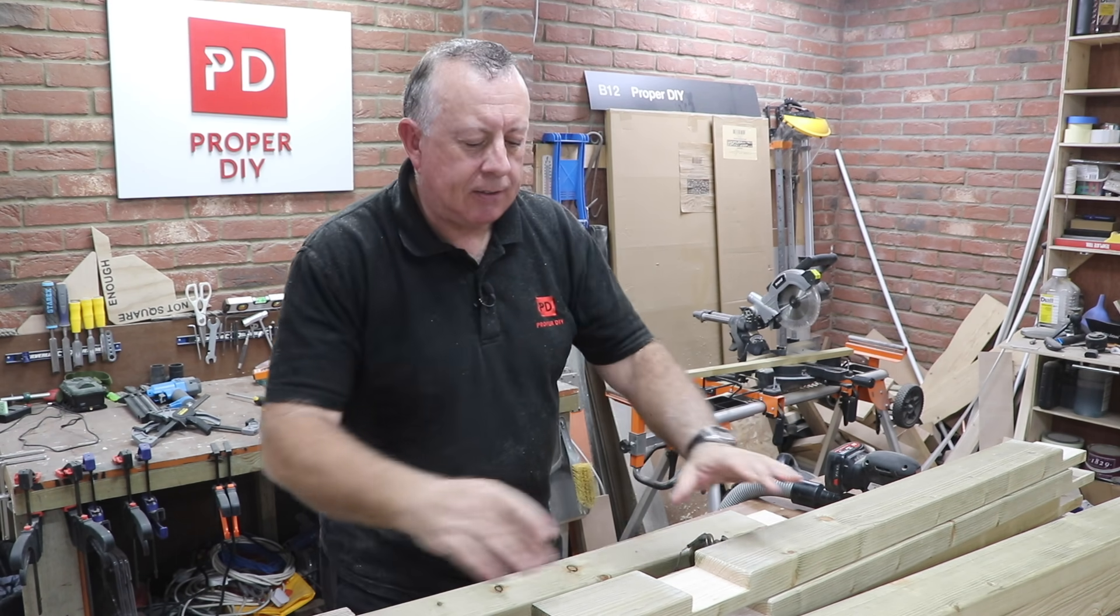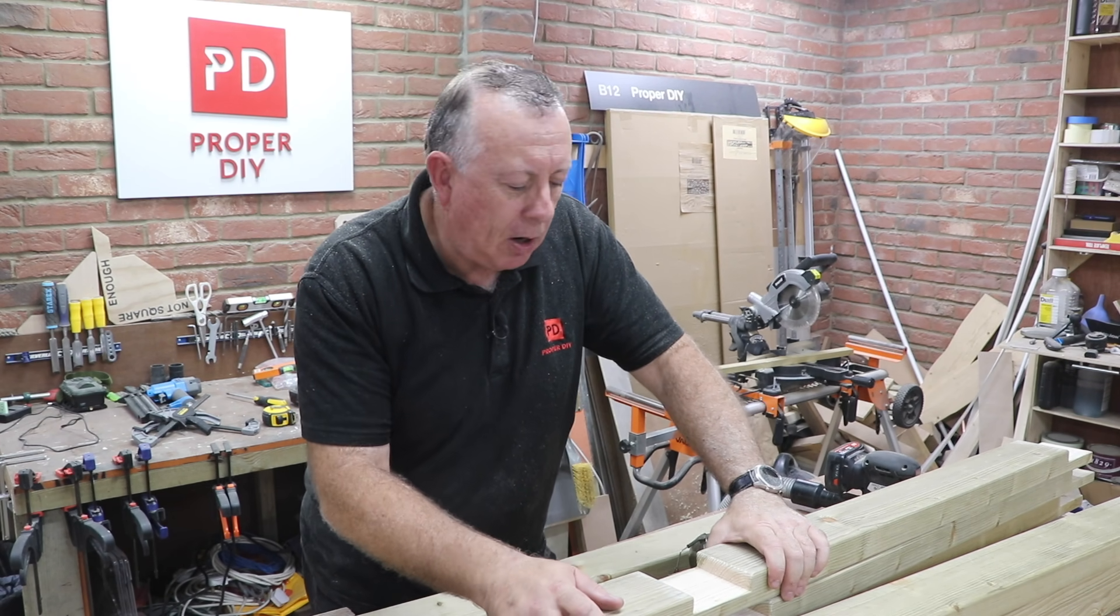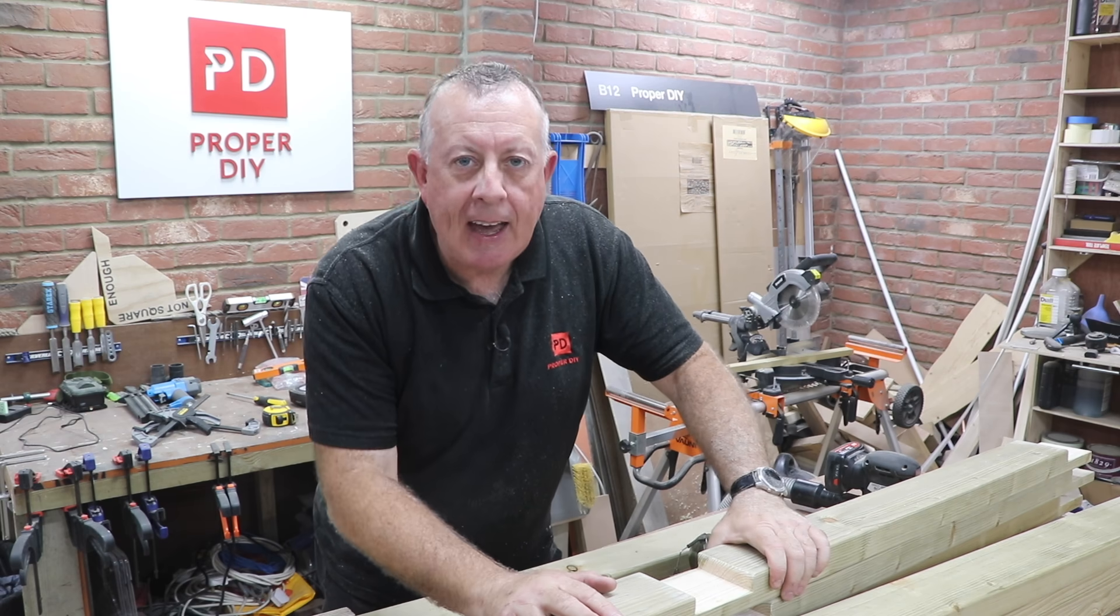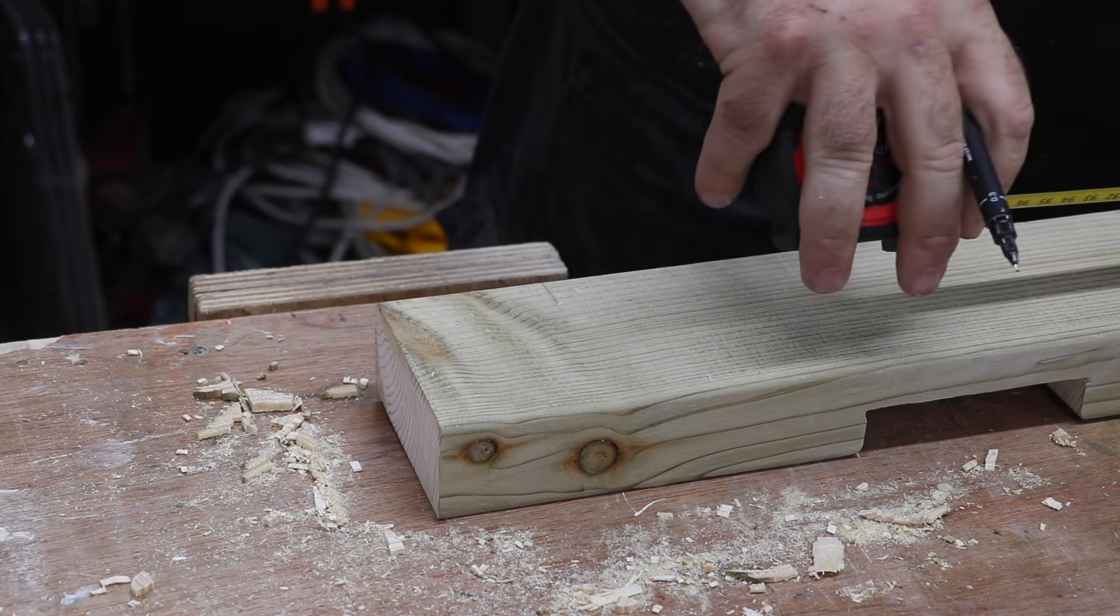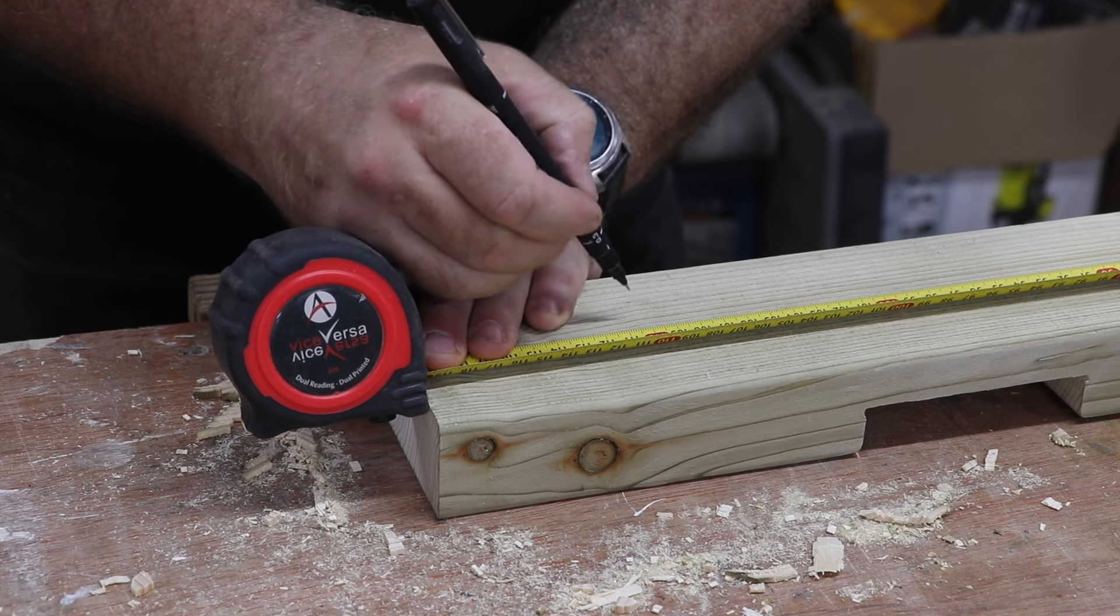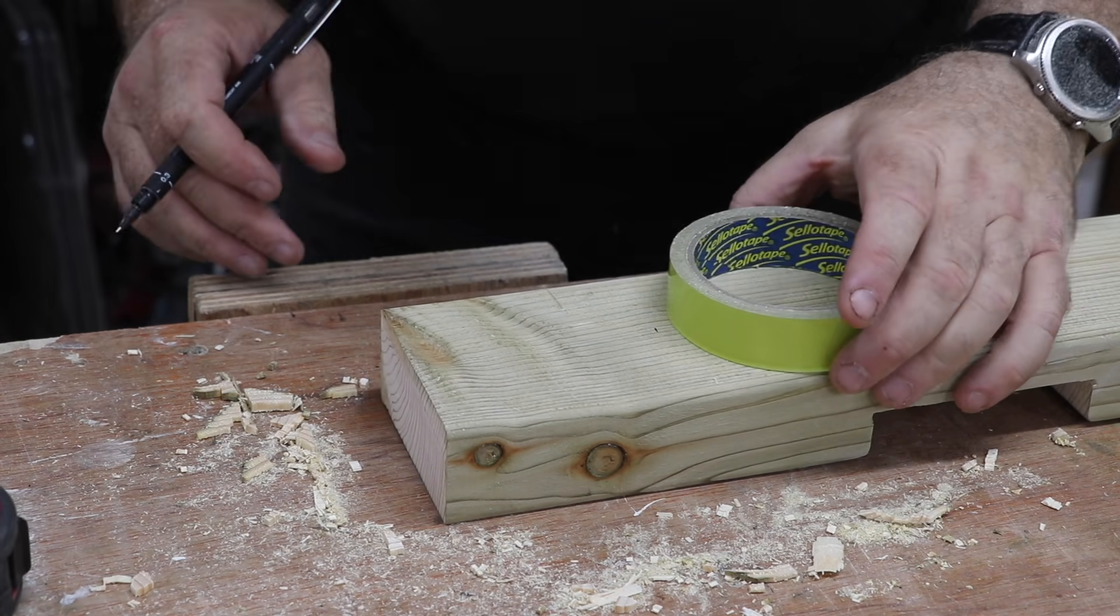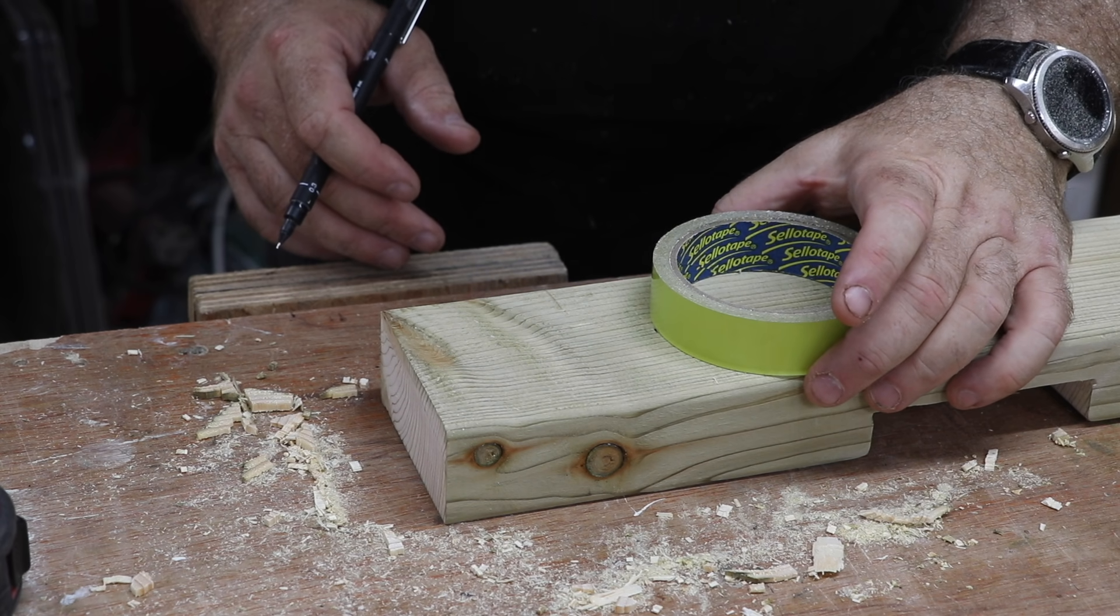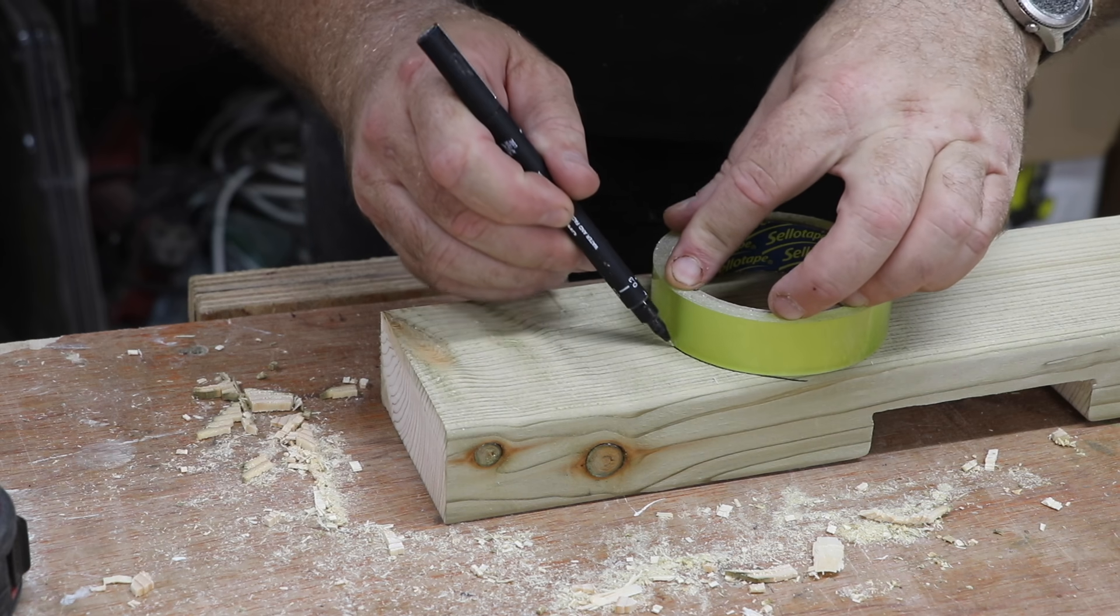Most of this is done. I've still got the cutouts, the round over of the top posts to do. Once I've done that, then I can start thinking about gluing up. The uprights, I want to protrude upwards by around 75mm or 3 inches with a rounded finish. As I can't seem to find my compass at the moment, I find something else convenient to the right diameter to draw the half circle.